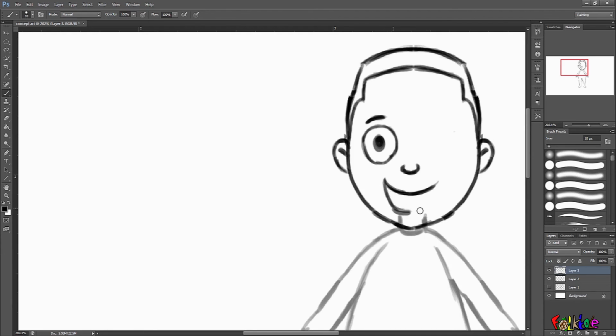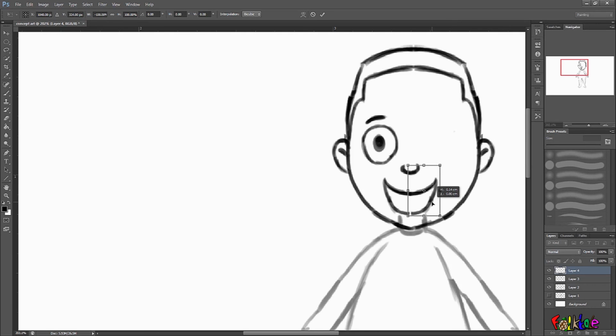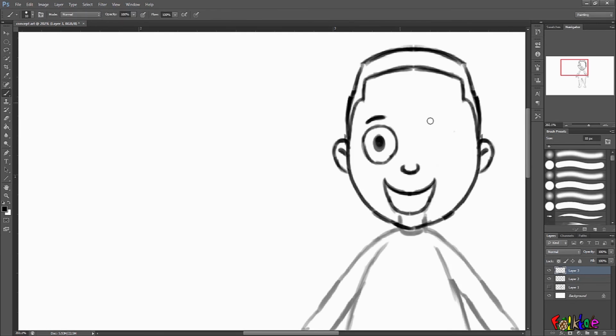Alright, I can decide to give him a smile. Now I'll match up the other side with this side. So I can still use my symmetry: Ctrl J, Ctrl T, flip horizontal, move this one to this side, and Ctrl E to merge down.